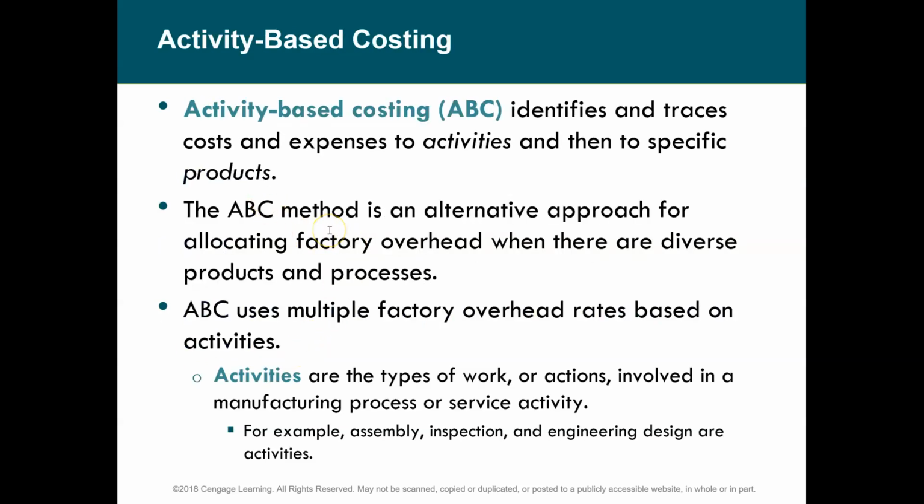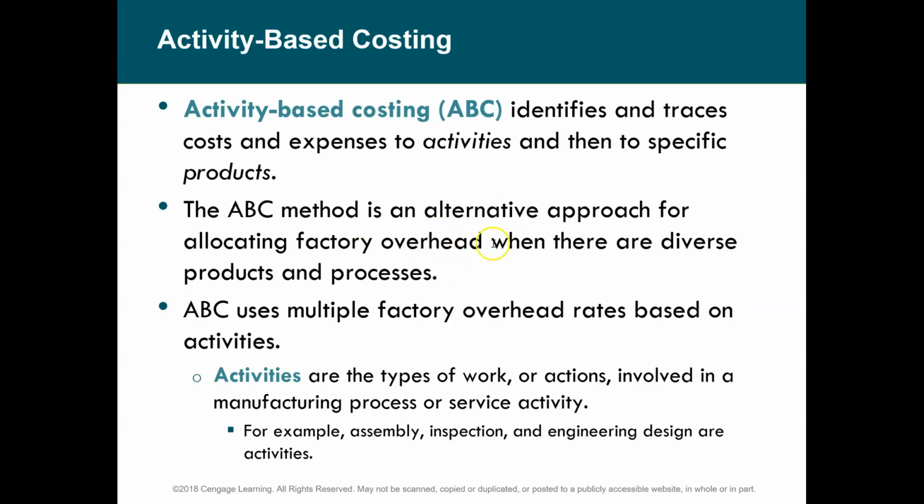What it does is it identifies and traces costs and expenses to activities, and from the activity to the product. So if you've got a product that uses a lot of, let's say, purchase orders, just because it's got a lot of parts or something like that, then it would have more purchasing costs allocated to it. Or there might be setup costs or inspection costs, anything like that that's part of the activities that make up the product.